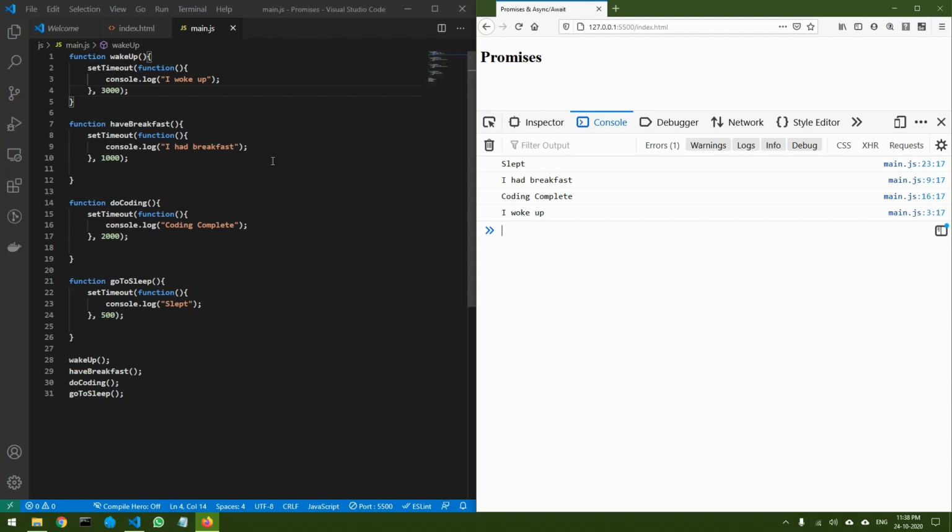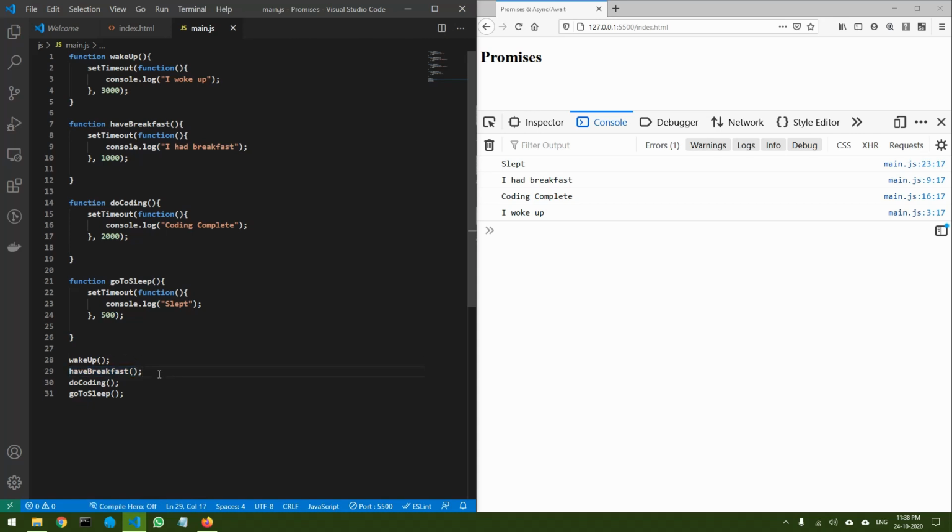Okay, so now let's see how we can handle this complete scenario with the help of promises. What we basically want is that when we call such a thing, it should wait for that particular task to complete. Whichever task is called first, it should wait for the task to complete and then proceed to the next task.